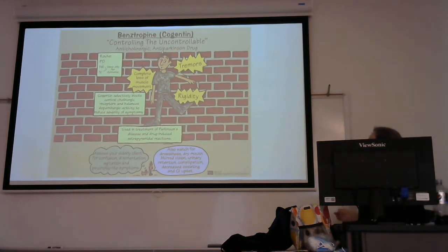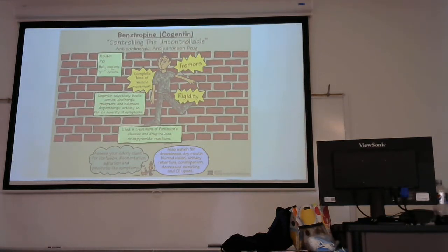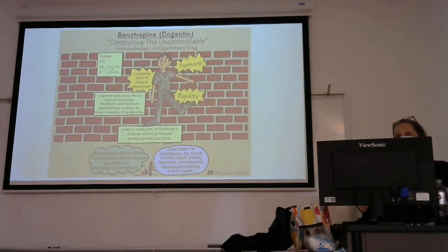This is the anticholinergic, benztropine. Didn't y'all do this drug for voices? Yes, no, Cogentin? Yeah. It is anticholinergic, remember, drying, so they can cause retention. But in the elderly, that confusion can be a real problem. They help with tremors and the rigidity, but we can't use them in the older person, because of the confusion, the disorientation, they get anxious, they can even have psychotic symptoms. So try to stay away from that. You won't see that used quite as much, and if you do, then you know to watch for those kind of things.